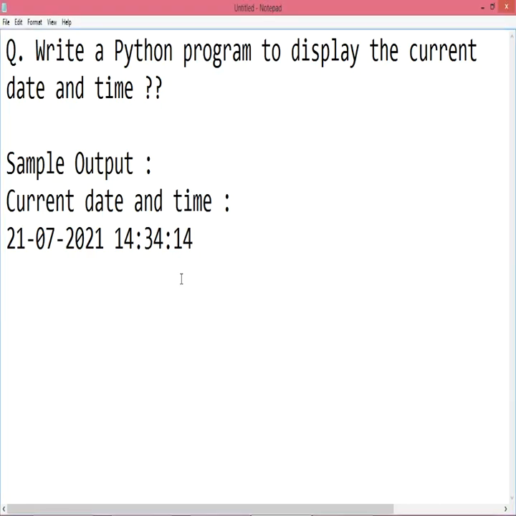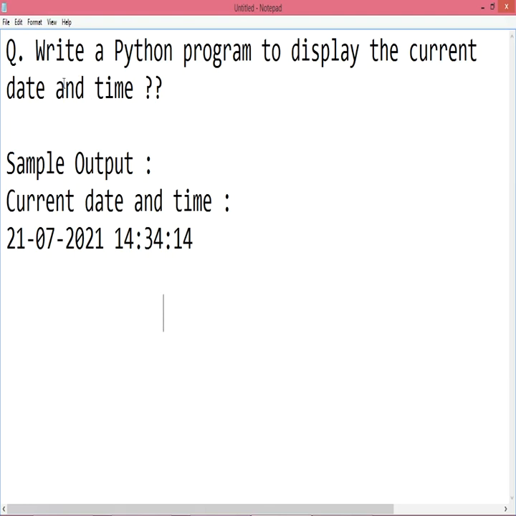In this video we are going to solve a very basic problem of Python: how to print date and time using Python. In upcoming videos, we will solve more very basic problems of Python, because to make our basics clearer, we need to solve problems every day, whether they are great problems or just small ones.